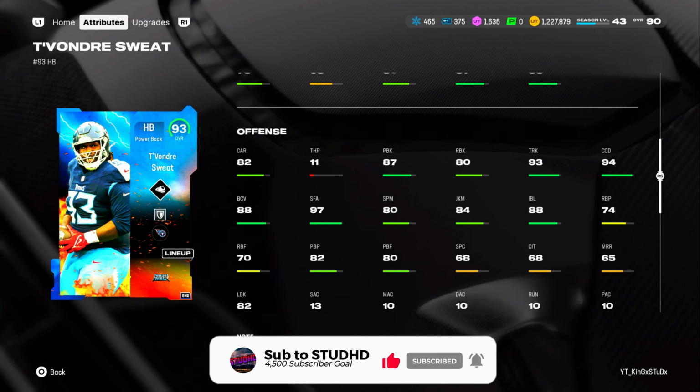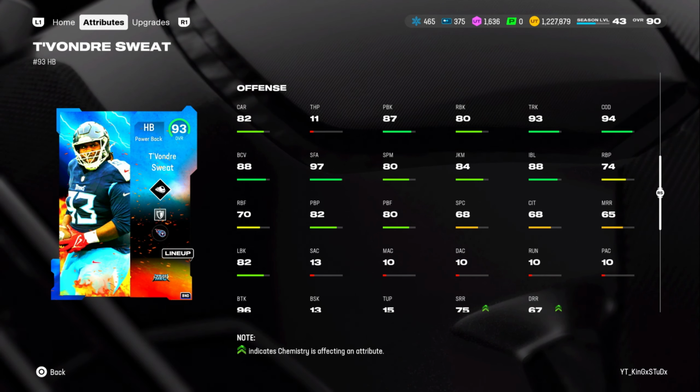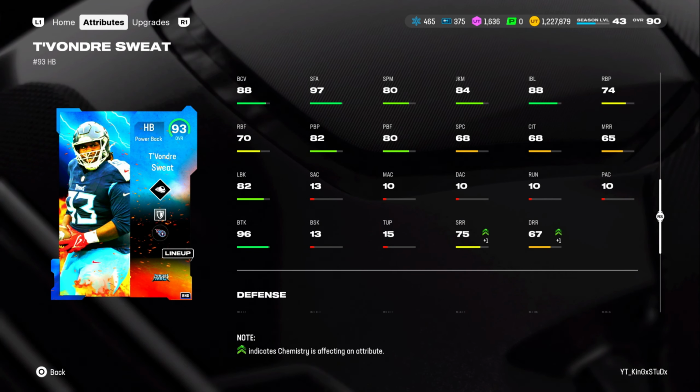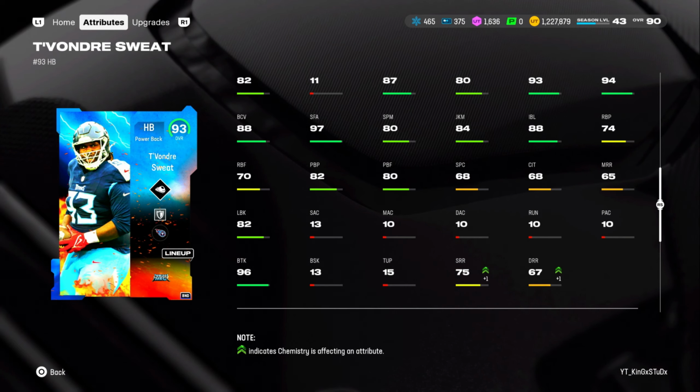This card's going to be insane. You can also play him at fullback. He does have blocking stats to go with it, but having 94 change of direction at 366 pounds is going to be insane. And since he's a running back, with 68 catching, he'll actually catch the ball, unlike some out of position players, so that's nice to see.